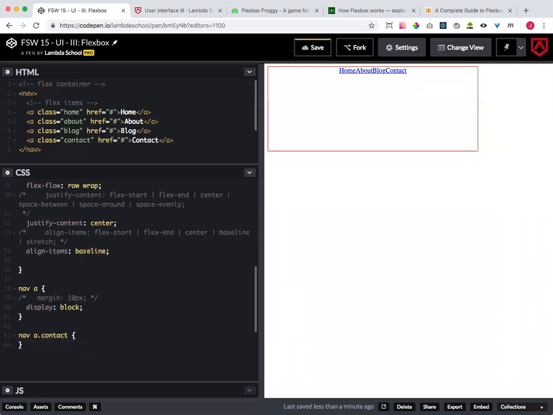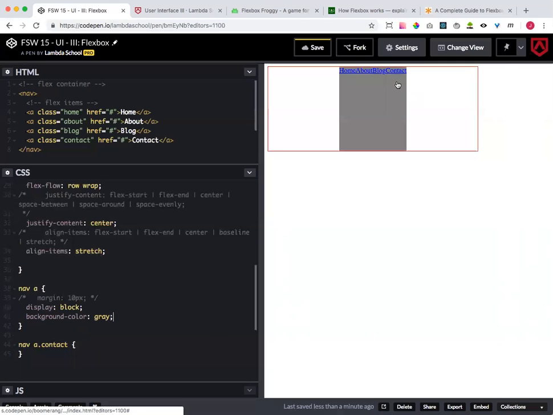Okay, stretch is actually the default value, which is interesting, on align items. So stretch doesn't make a lot of sense unless we had a background color to see how this is doing it. So what I'm going to do is say background color gray, and you can see stretch now is stretching the element all the way to the bottom. This is the default value. This is what every align items comes with if we set it up.